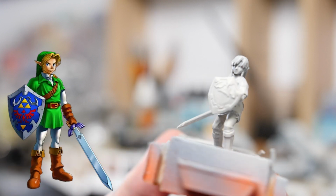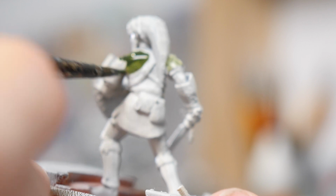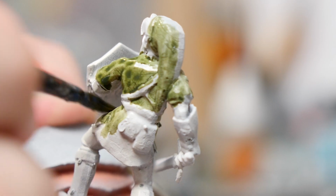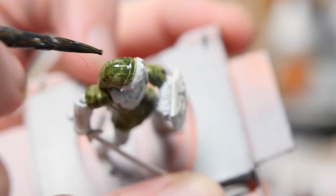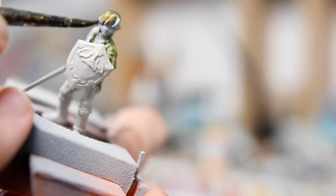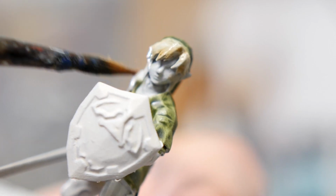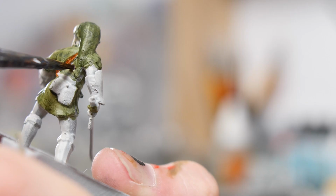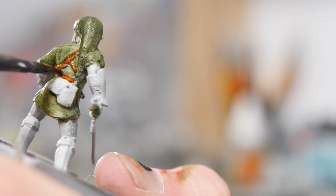And then moving on to the regular Link, which will start with a lot of different greens, playing around with both the Speedpaint green and the Citadel contrast green. I then used an Agrax Dunes for the hair, and then moved on to a few of the brown leather details with a Snakebite Leather from Citadel.